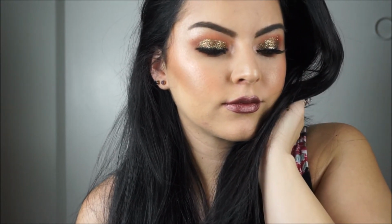So this is the finished look, you guys. I was actually really happy with how it came out. I love the glitter, I love the contour, I love the bronze lips, I love everything about it.